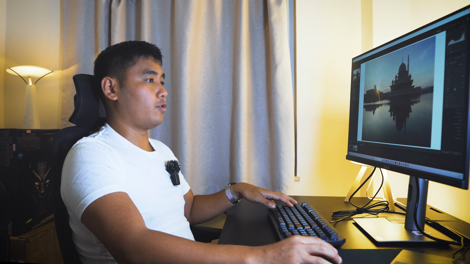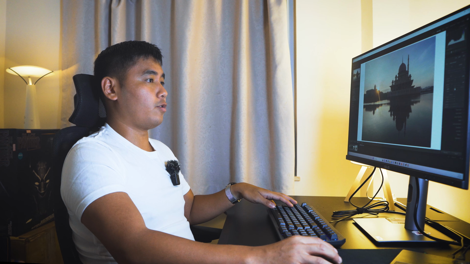What I really usually do first is that I will make use of the tonal sliders as part of the basic adjustments. And for this image, my main priority is of course going to be the beautiful pink mosque of Putrajaya. And currently it is looking a little bit dark. So I will increase the exposure so that we see it a little bit more. And of course you can see that this is going to blow out our sky, which is fine because we can fix that by decreasing the highlights a bit and bringing back some of the details.